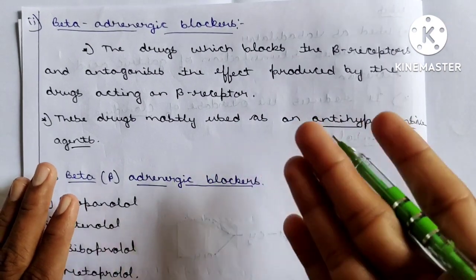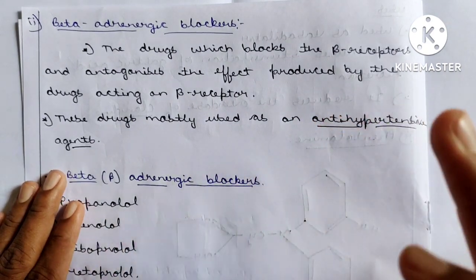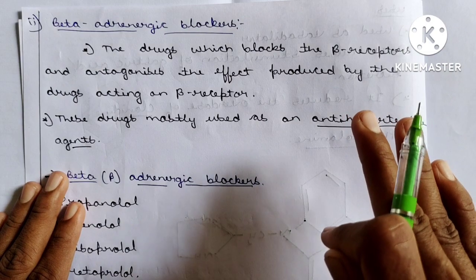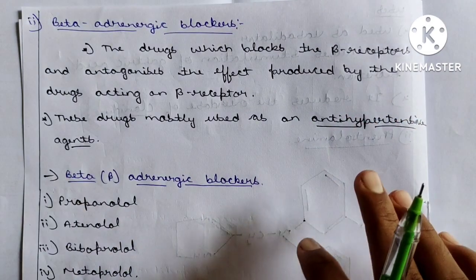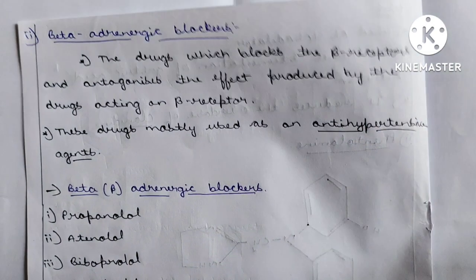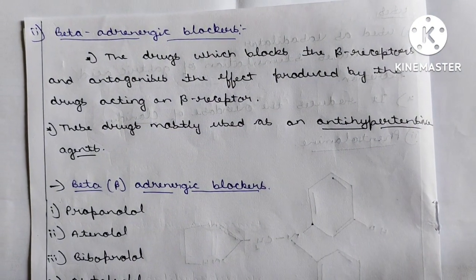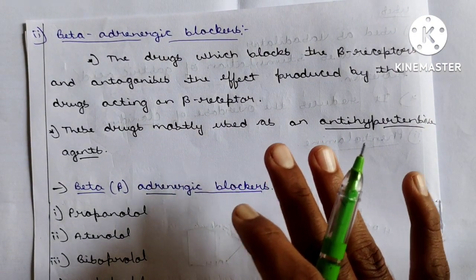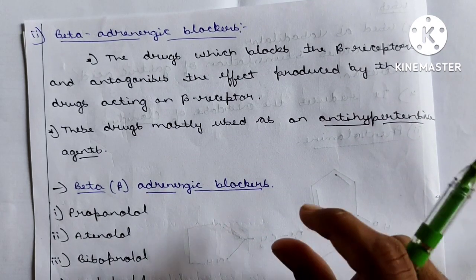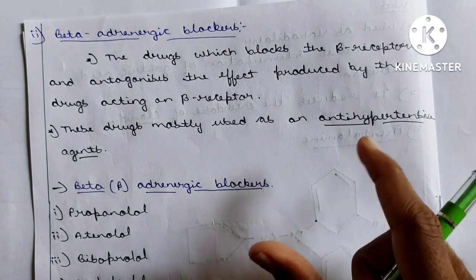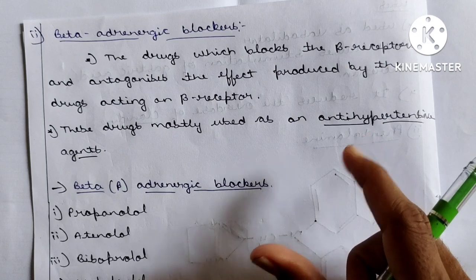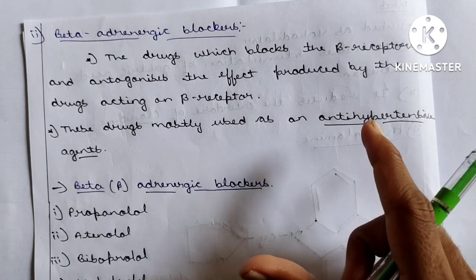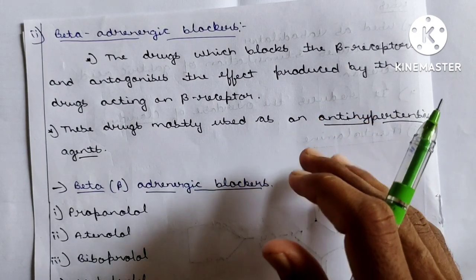Sometimes your BP rises. Now to normalize the BP, we are giving these beta adrenergic blockers. Means they will go and block the hypertensive channel, so that there will be no chance of hypertension. Just what they are doing, they are dilating the blood vessels. If dilation of the blood vessels occurs, gradually the BP decreases.